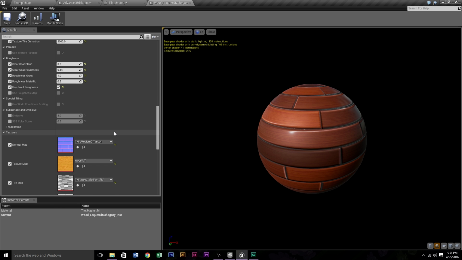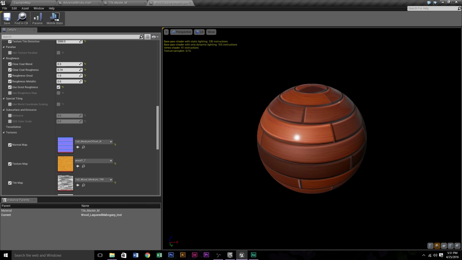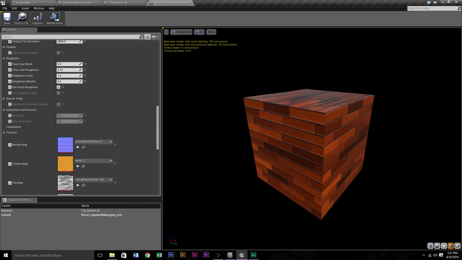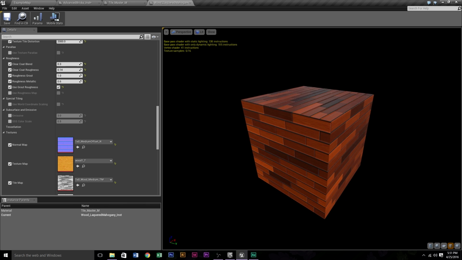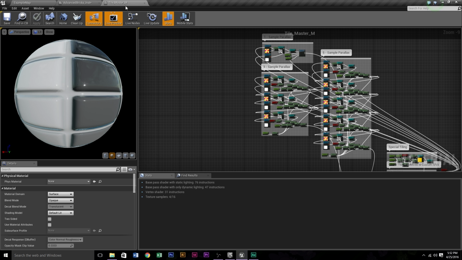I also got rid of the option not to have the tiling of all these materials. In the past, the tiling was done in a pixel shader. Now I'm doing it all in the custom UVs. That saves one instruction, and I think it uses a few more vertex shaders, but it saves you plenty on the pixel shaders, so you're welcome. Every single material has one instruction shaved off, so that's great.